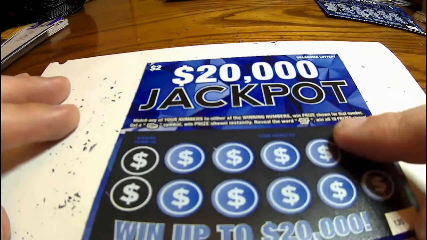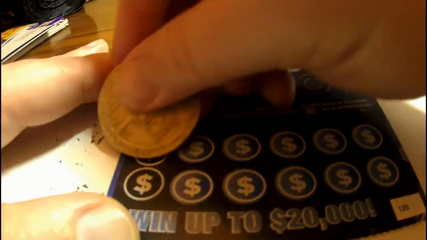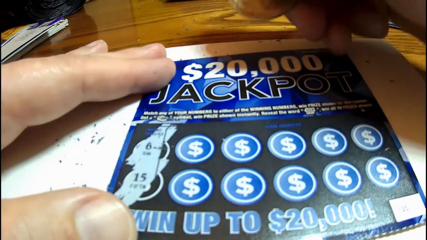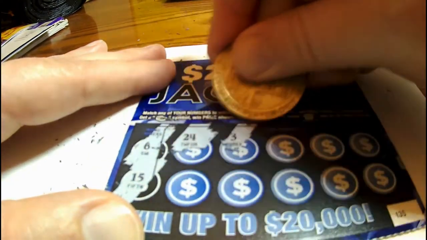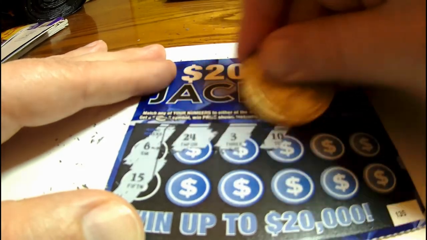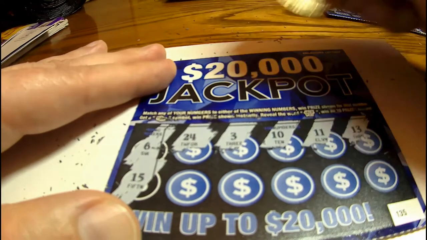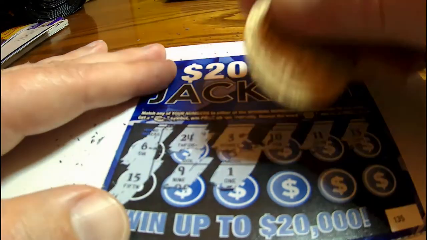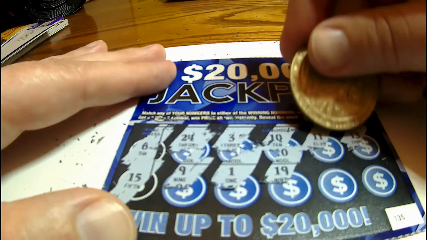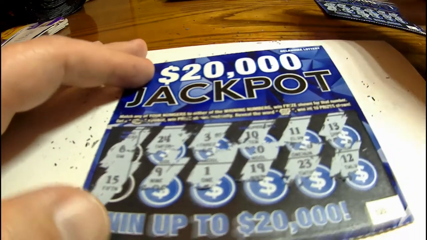Last card. We need to do it right here. We need that jackpot reveal. All right. Last of the lucky numbers is a 6 and a 15. A 24. A 3. A 10. An 11. 13. And a 9. And a 1. Man, that 1 comes up a lot. A 19, a 23, and a 12. Oh my God, guys.